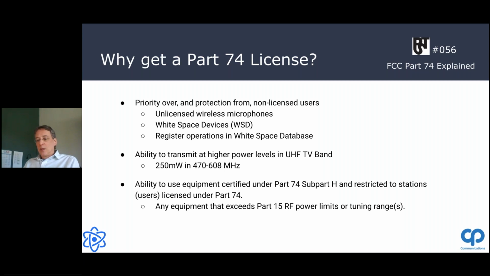So here's a perfect example. For those of you who own Shure PSM 1000s, a device which can go to 100 milliwatts, the PSM 1000 is a Part 74 certificated piece of equipment. If you don't hold a Part 74 license, or your company that you work for doesn't hold a Part 74 license, you're not legally allowed to operate that piece of equipment, even though you may have it turned down to 20 milliwatts or turned down to 50 milliwatts. The piece of equipment is certified under Part 74, and it is restricted to use by Part 74 license holders. So that's something to keep in mind.